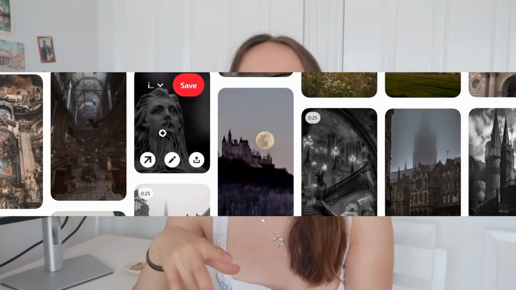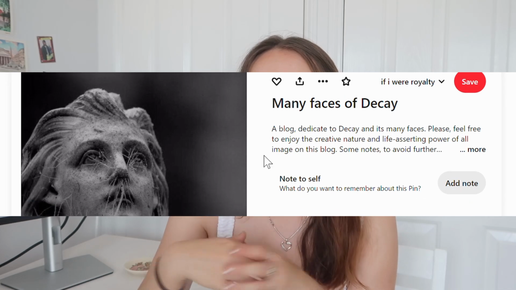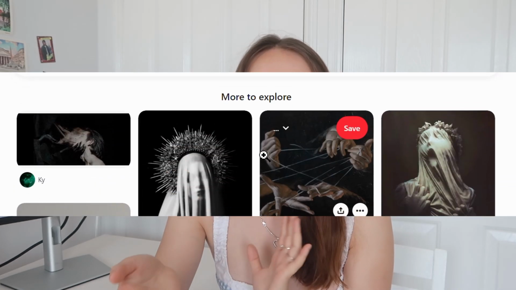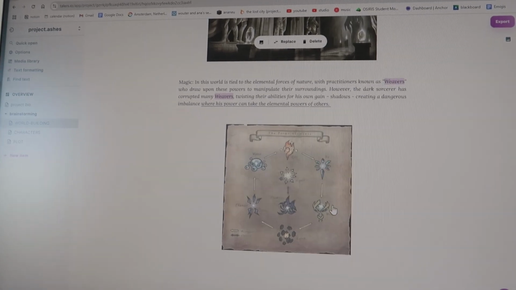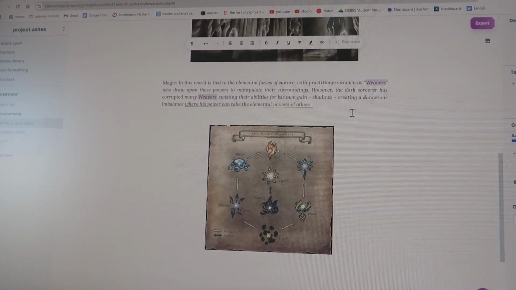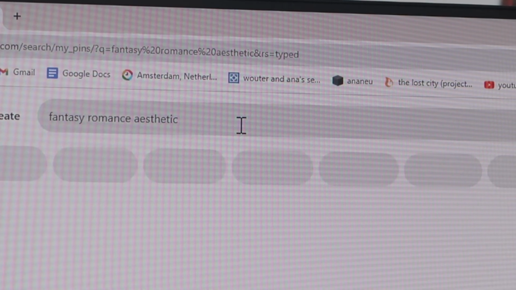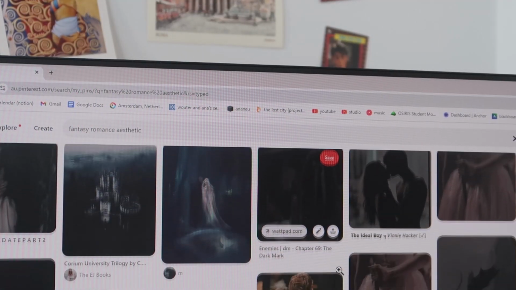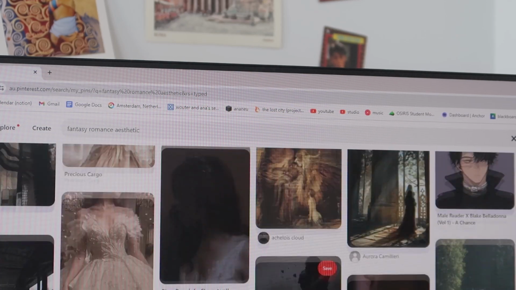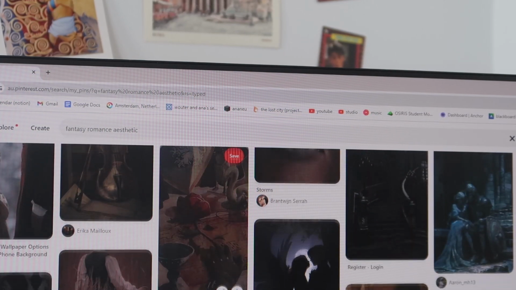Is it paranormal? Is it fantastical? Mysterious elements, like a mystery? Or perhaps it's a romance or a jumble of these. Just list them all here so you can dive into the vibes of your story. And this is also really great for when you eventually get stuff from Pinterest. You can type in fantasy, romance, aesthetic, and you can get a whole bunch of amazing Pinterest pins that you can add to your project pages in Tailors or whatever writing application you're using.